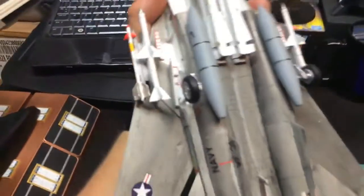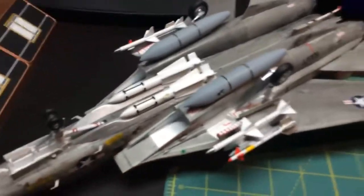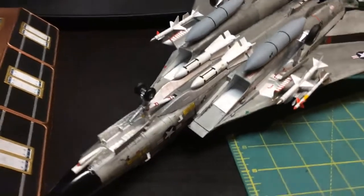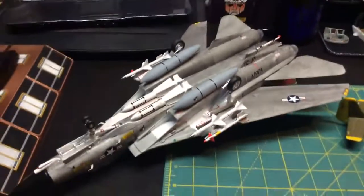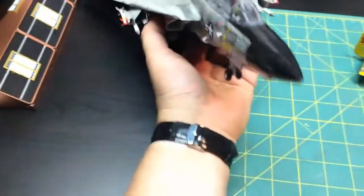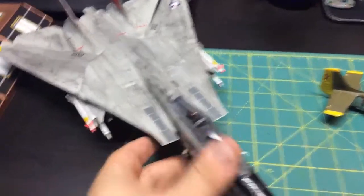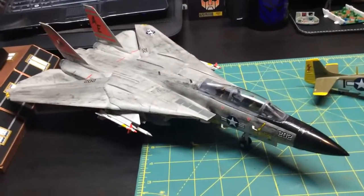Now the F-14 is my favorite fighter jet, due mainly to Top Gun. When I was a kid, I used to watch Top Gun all the time, and I wanted to be a fighter pilot for a long time, a Navy fighter pilot, and do the F-14 pilot gig. But of course I'm Canadian, and second of all, I have terrible eyesight, so there's no way I would ever become a Navy fighter pilot. And now the F-14s are retired, replaced by the F-18s, so anyway, this is just a model I did a few years ago, and I'm going to do some touch-ups and repairs on it.